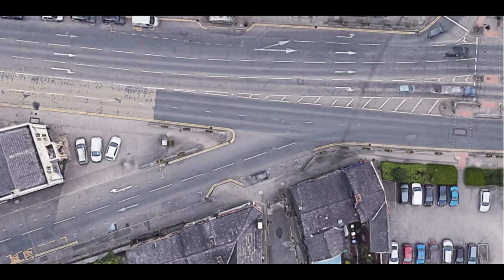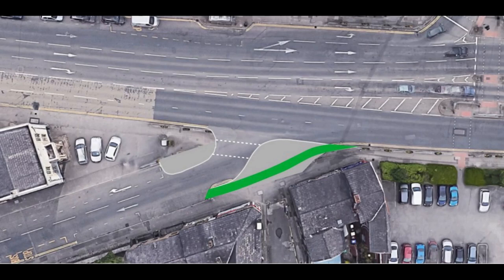So the problem really can only be addressed by redesigning this junction. If the curb alignments were changed as shown here, that would force drivers to slow down to make the turn and turn at right angles. It would make it less likely that drivers would attempt to turn from the second lane of Blackburn Road, which is one of the problems that exists at this point. In the layout I've suggested, I've also put a cycle bypass through the curbing that has been added to the junction.